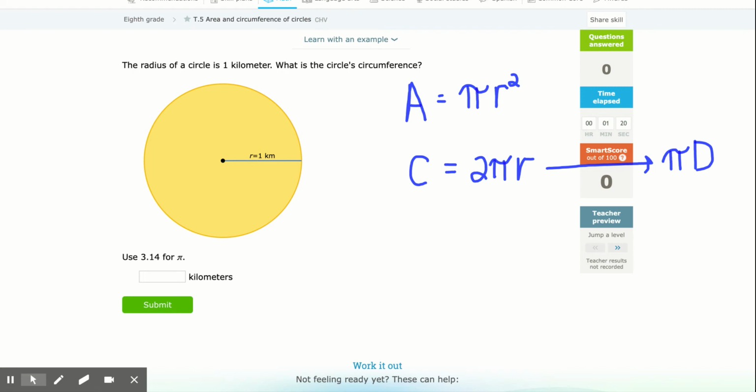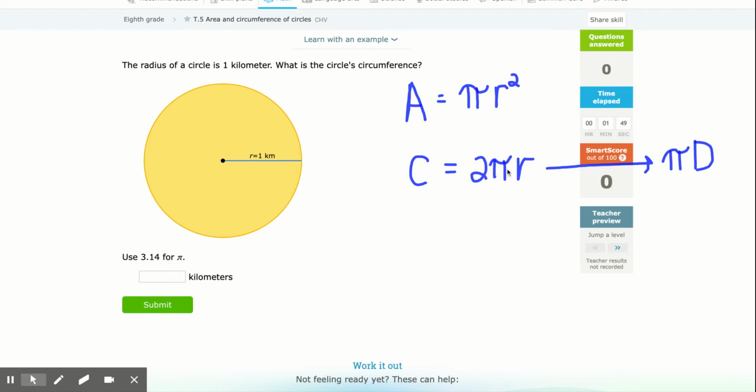Welcome. This should be a quick review of how to find the area and circumference of a circle. I recommend you write down these two formulas, and I recommend you try to remember to find the circumference by doubling pi times the radius. A lot of students learn it to be pi times the diameter, which, if that's better for you, remember that, because a lot of times students will get pi r squared mixed up with 2 pi r.